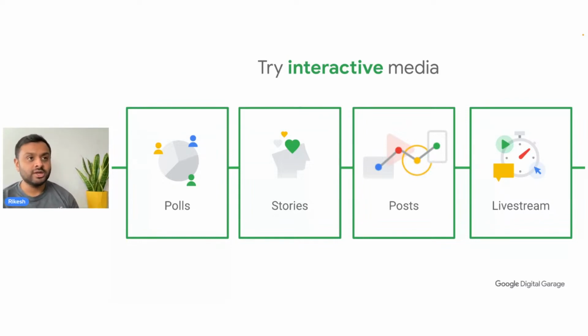I think it's very, very important to add this information and try different types of content, because a lot of the times when people are thinking about what sort of content to create, whether it be social media, whether it be for your website or anything else, people get stuck. And I've been there before myself. So I'm speaking from a point of being there myself, in that we think, what's the right and what's the perfect piece of content that I can put out there, rather than trying things out. So it's important to have that trial and error mindset. Put something out, see if it works. If it doesn't, cool, let's try something else.